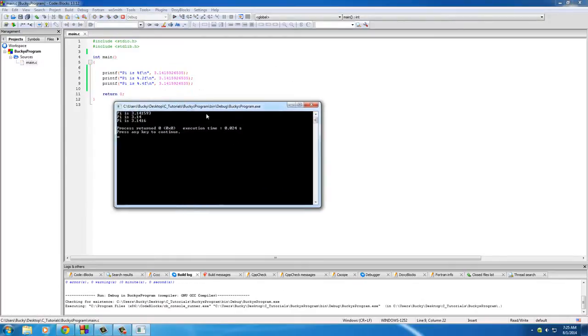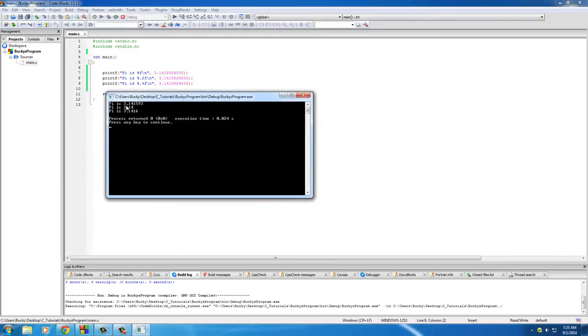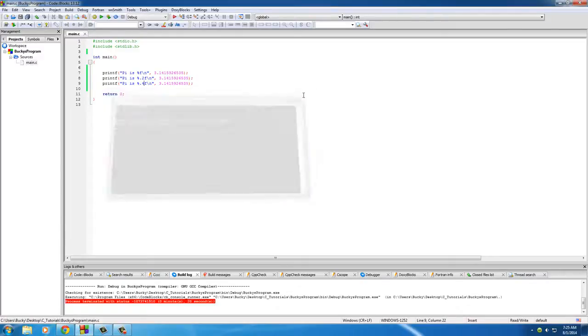So again, if we run this, the first one is the default one, which shows 6 decimal places. Right here, we're saying only show 2. That's why it shows 3.14. And of course, pi to 4 decimal places is 3.1416. And it actually rounds it for you, as you guys can see. So pretty freaking sweet. That is how you print stuff using conversion characters.